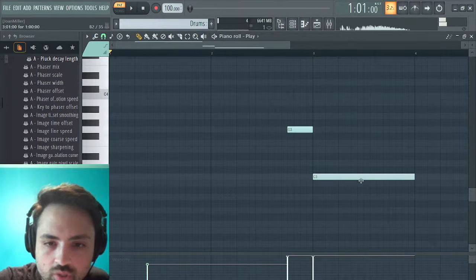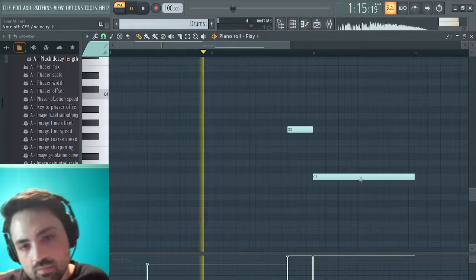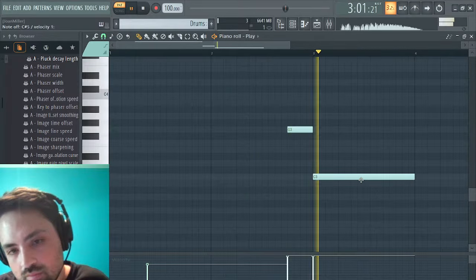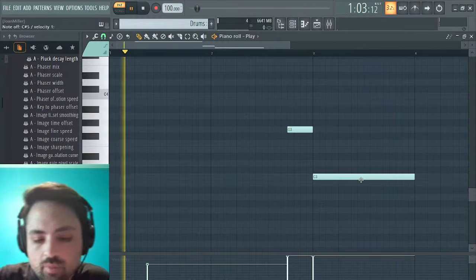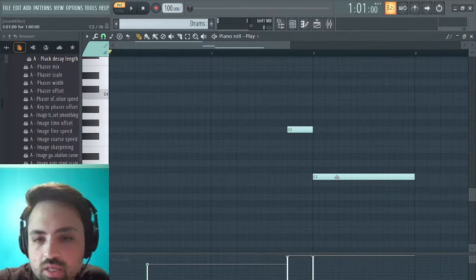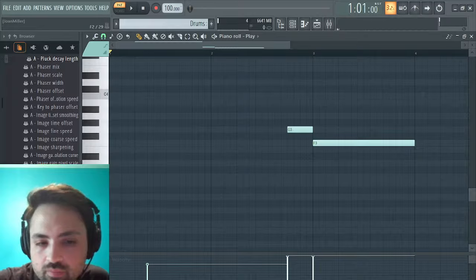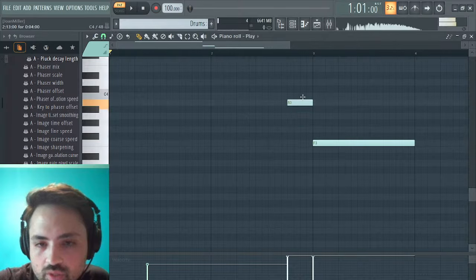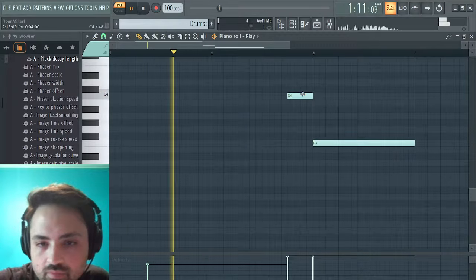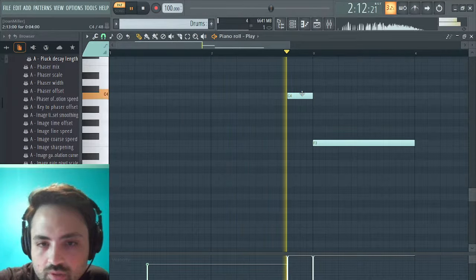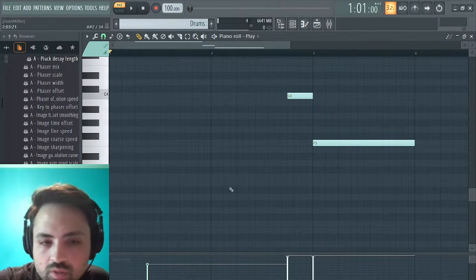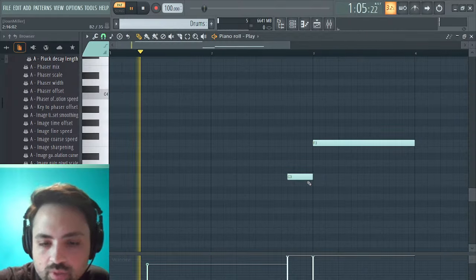Or maybe it can go down. But actually, it should go to whatever the next key is. So the next chord is, it goes from C to D to F to G. So this would have to hit on F. And so this would basically be going to, I would want to go from C to F. Or I could go from C, the bottom C, and then that would still do it well.